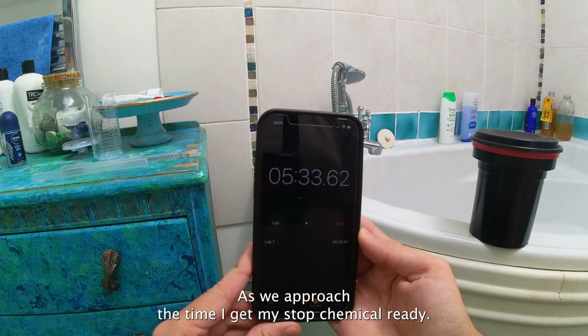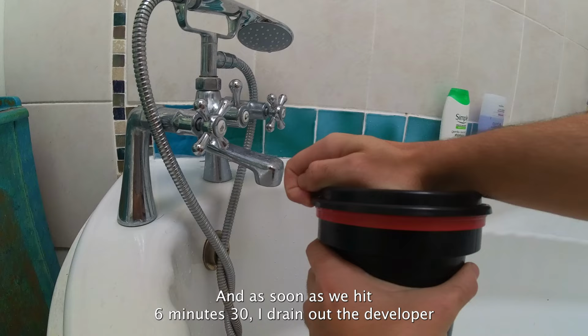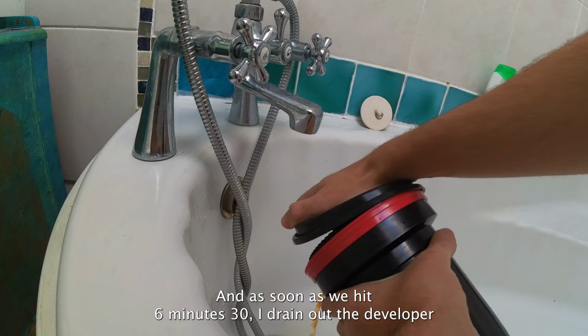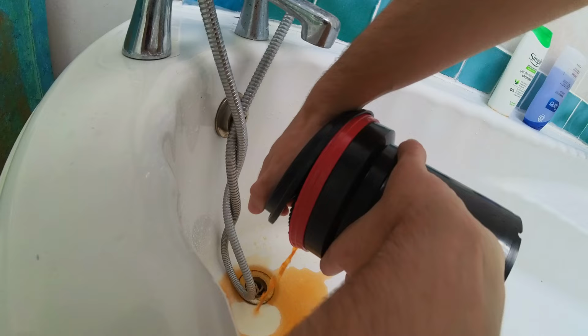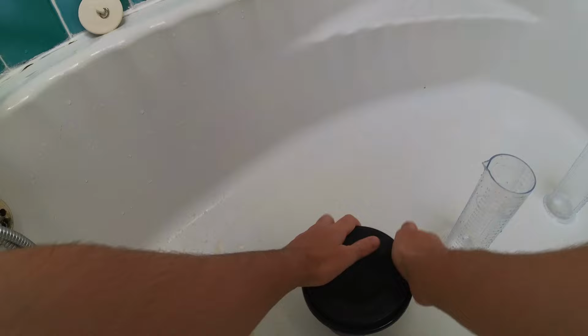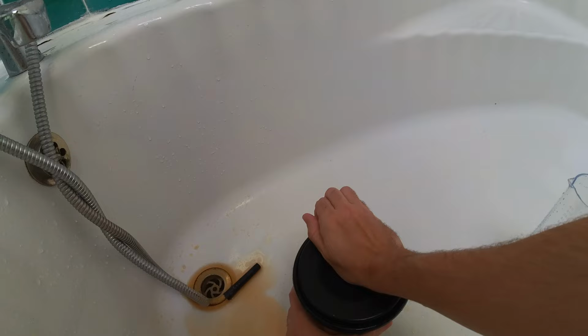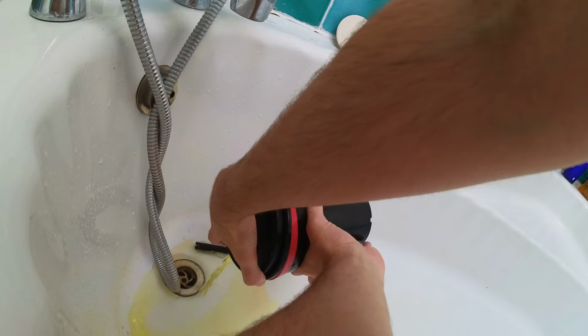As we approach the time, I get my stop chemical ready. And as soon as we hit 6 minutes 30, I drain out the developer, and then very quickly pour in the stop chemical. This only needs to be in for 10 seconds, so we straight away get to the agitating. Then drain out the stop chemical, and quickly pour in the fix.